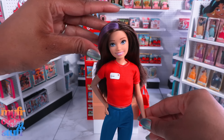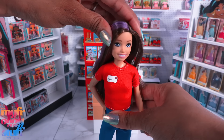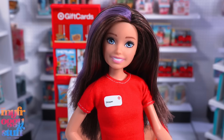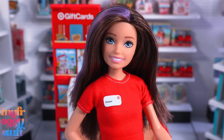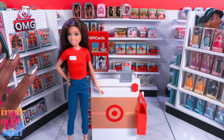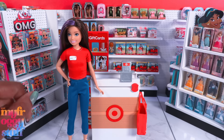She wears blue leggings with an elastic waistband and white sneakers. This doll has the basic five points of articulation with movement at the head, shoulders, and hip. The face screening is pretty decent — you can see the lips are a little pixelated — but overall I kind of love that we have a Target playset, and I'm loving the basket.